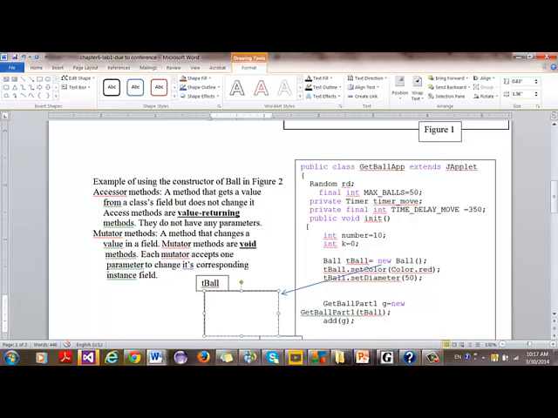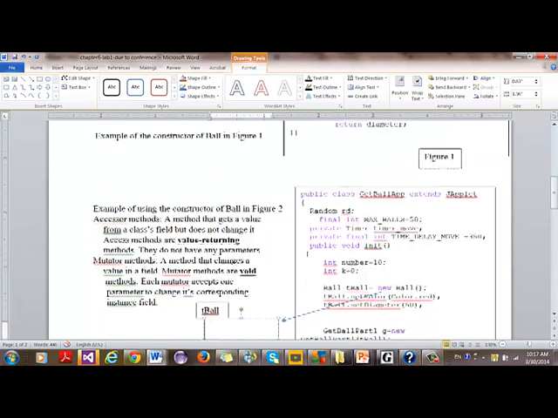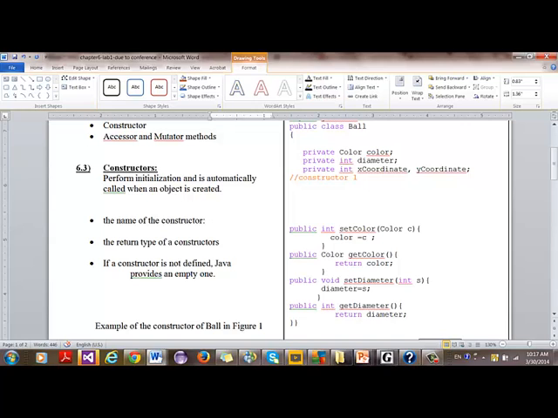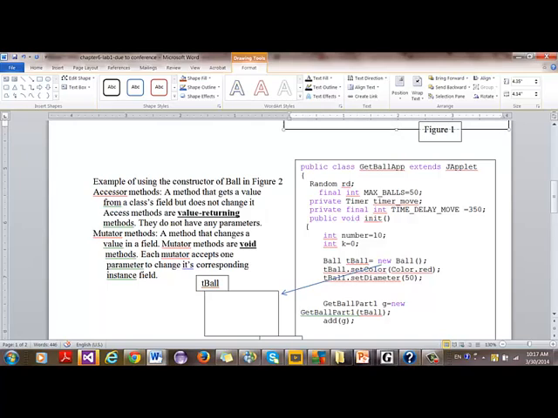It has the data right now. Every object has all the fields described in the class Ball. We say the class is a description of the same type of object.